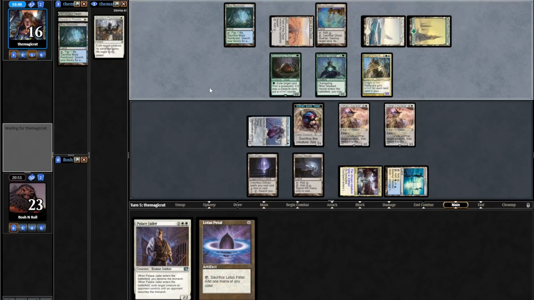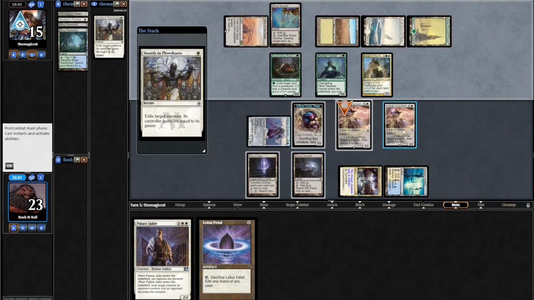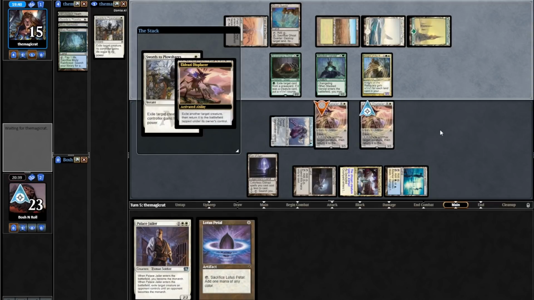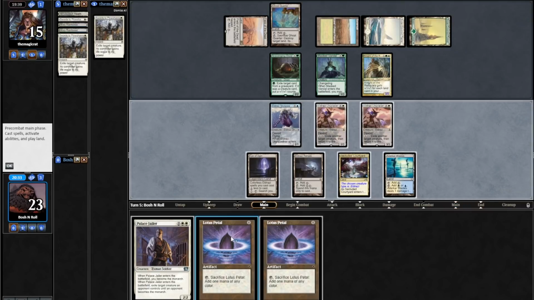Opponent's taking a long time to think in the end step. Oh, they're cracking their fetch. Hell yeah. Walked right into that. Okay. Flicker target creature. So I'll flicker my Displacer with my other Displacer. Fizzles the Swords to Plowshares. Take those all day. Nice.